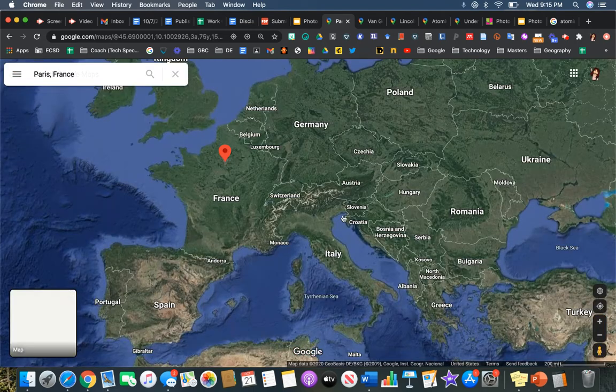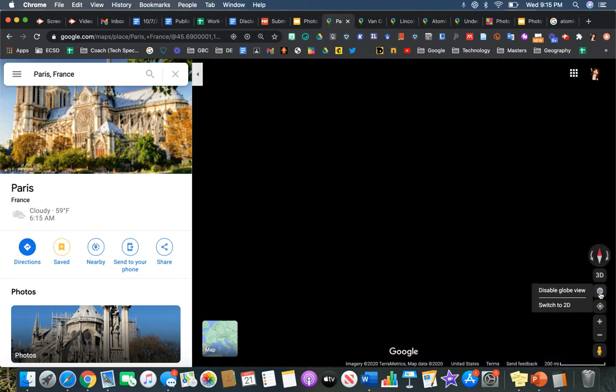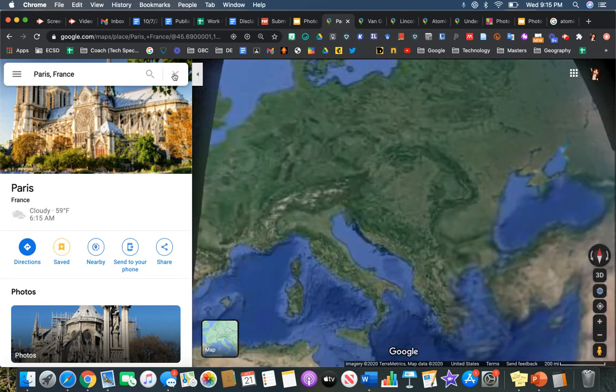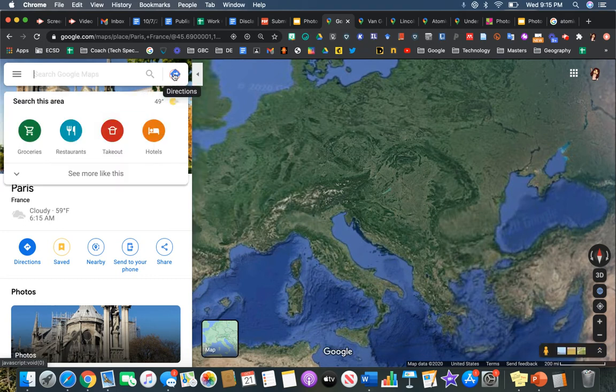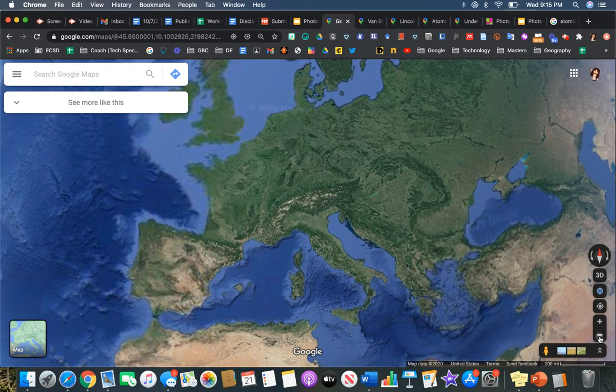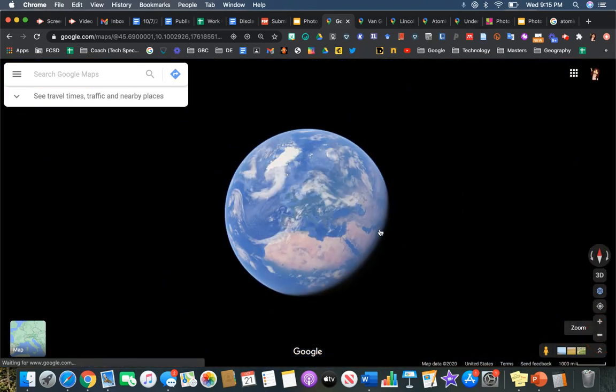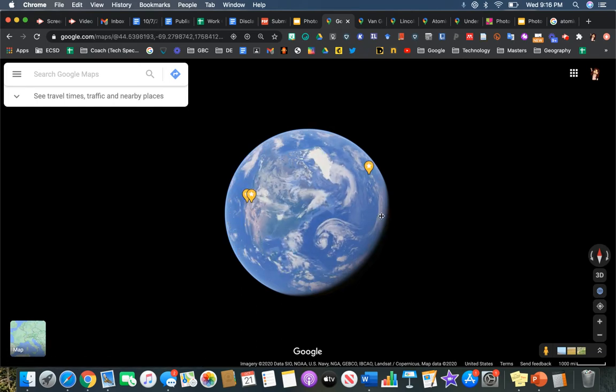You can zoom even further out and switch to the globe view by clicking on the little globe. When you switch to globe view and continue to zoom out on the world, eventually you'll be able to see the entire Earth.